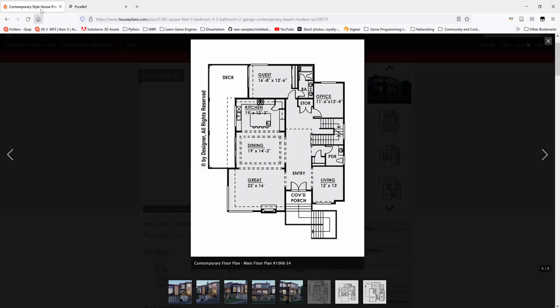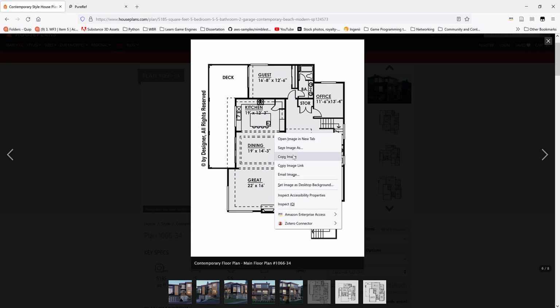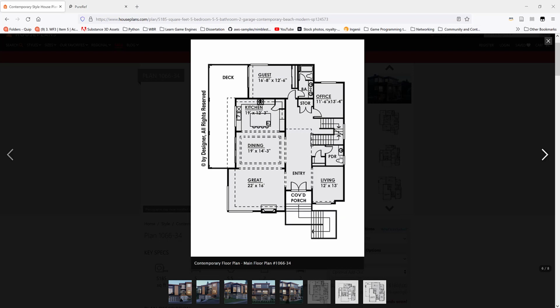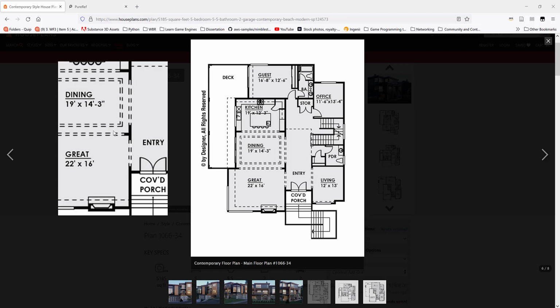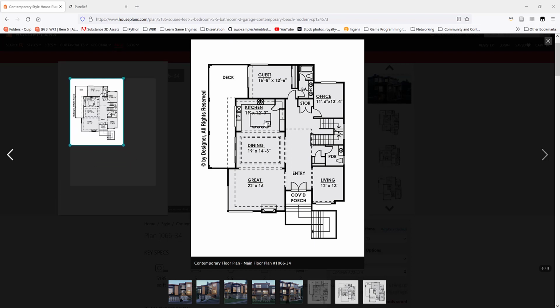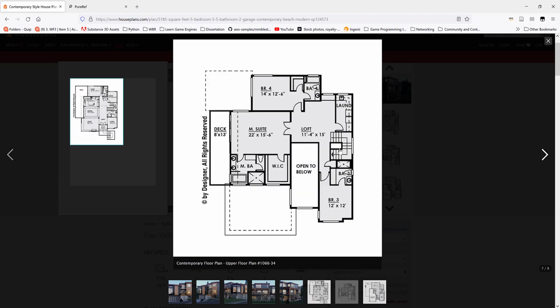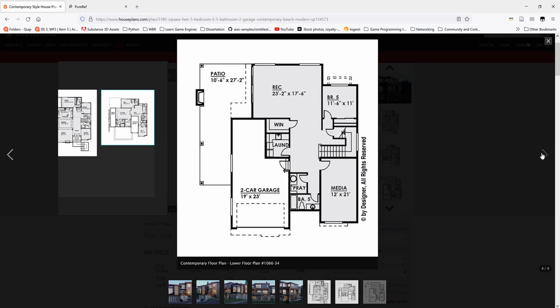Now, what's great about PureRef is you can see here, if I right click and I just go to copy image, and I actually have PureRef installed already on my computer, you can see it gives me this thing. It says there's nothing inside of here. So I'm going to go ahead and hit Control V and just paste this image in there. And I can cycle through here and grab all the images I want of this house and just paste it inside this PureRef file, right?